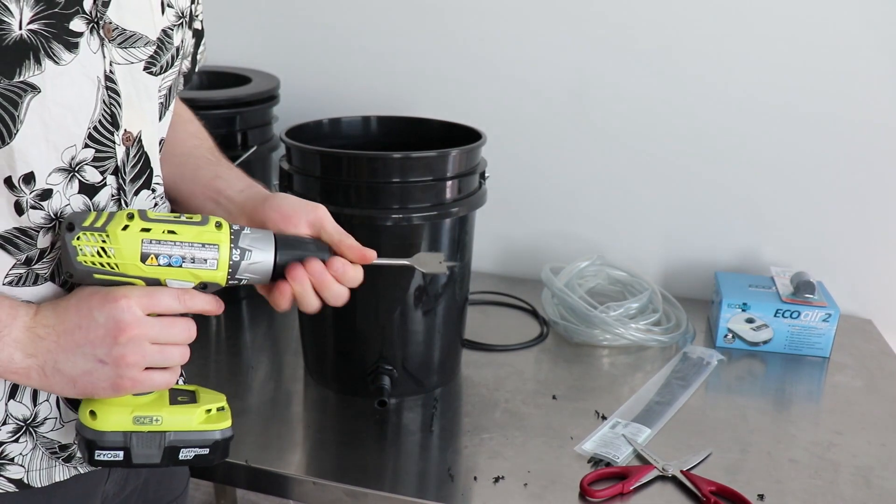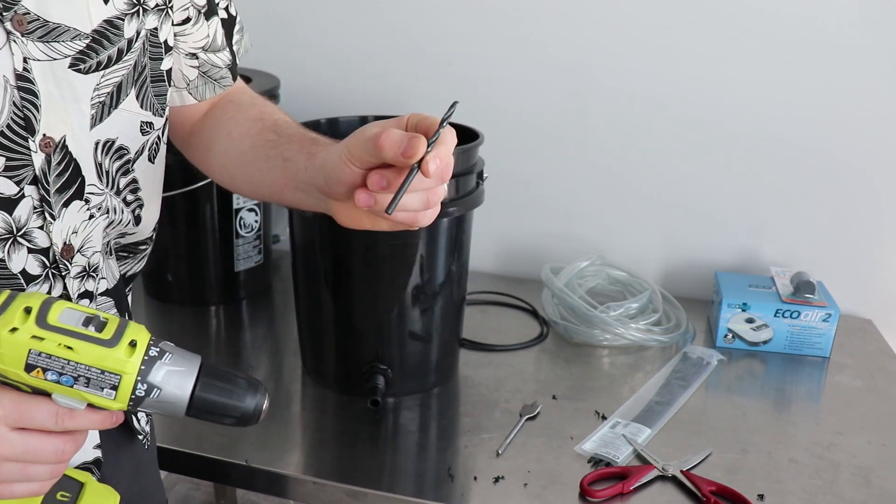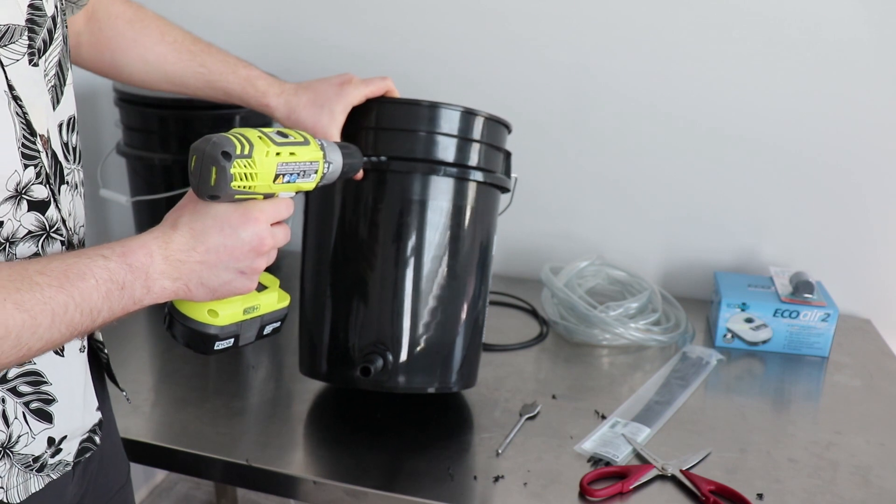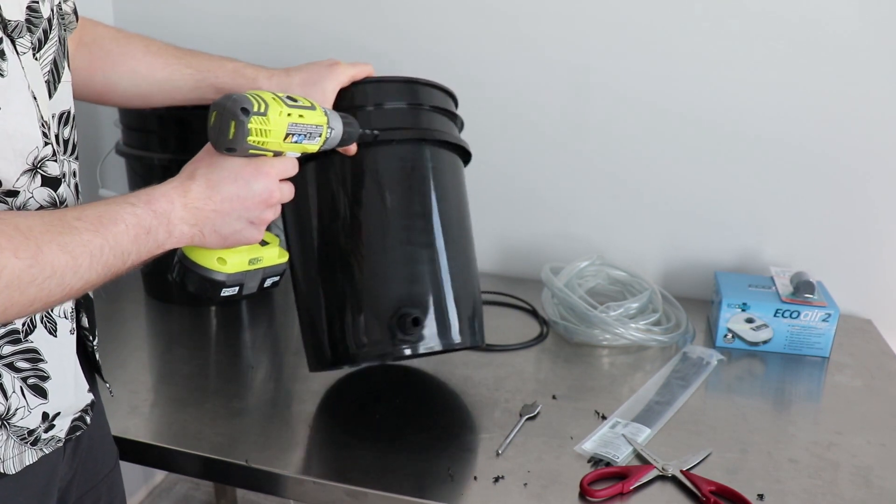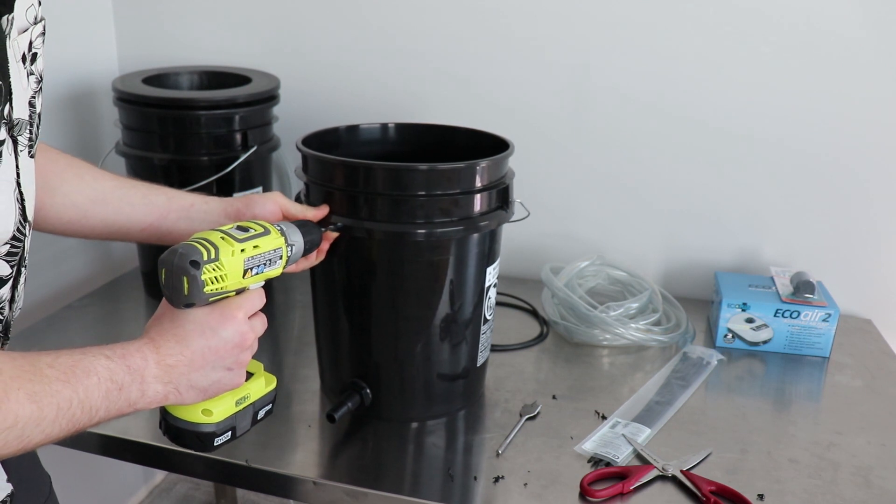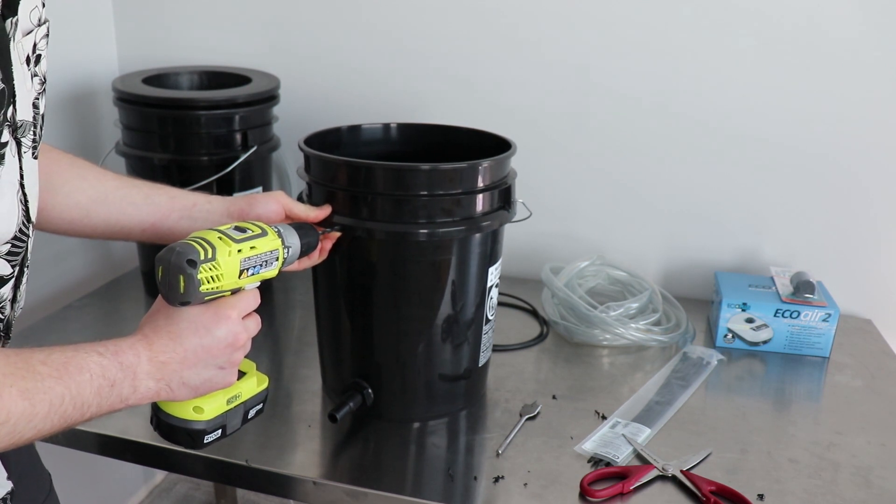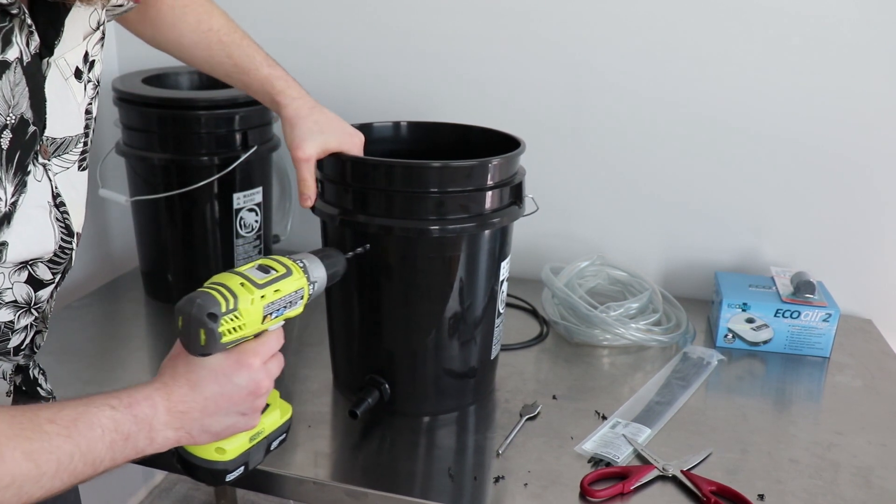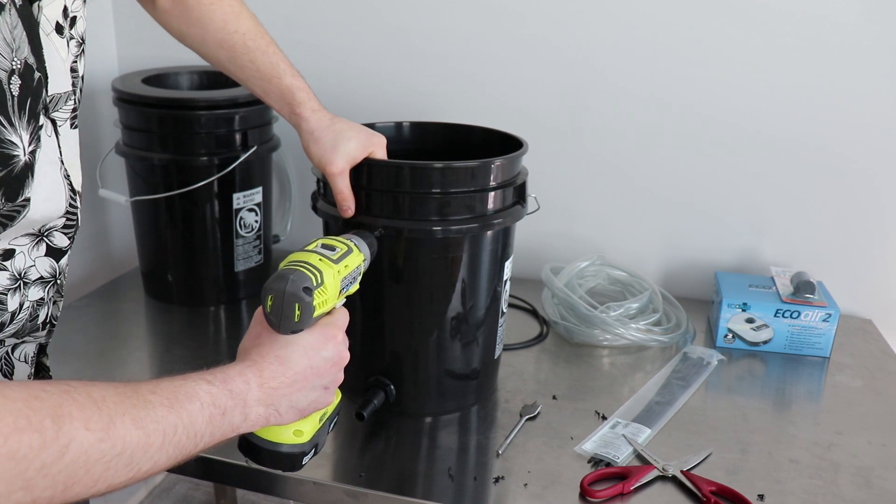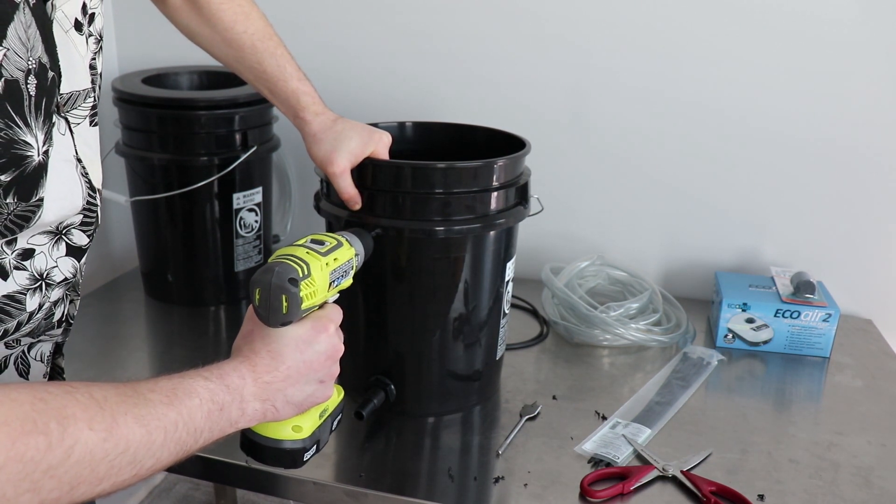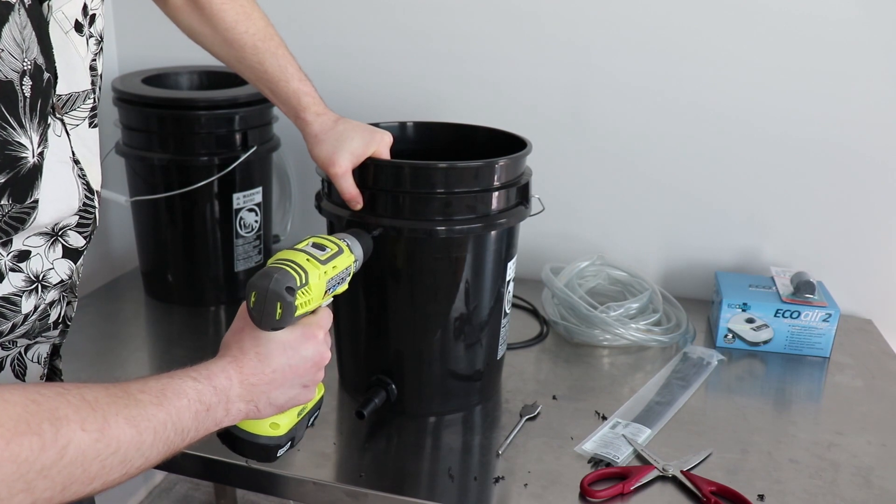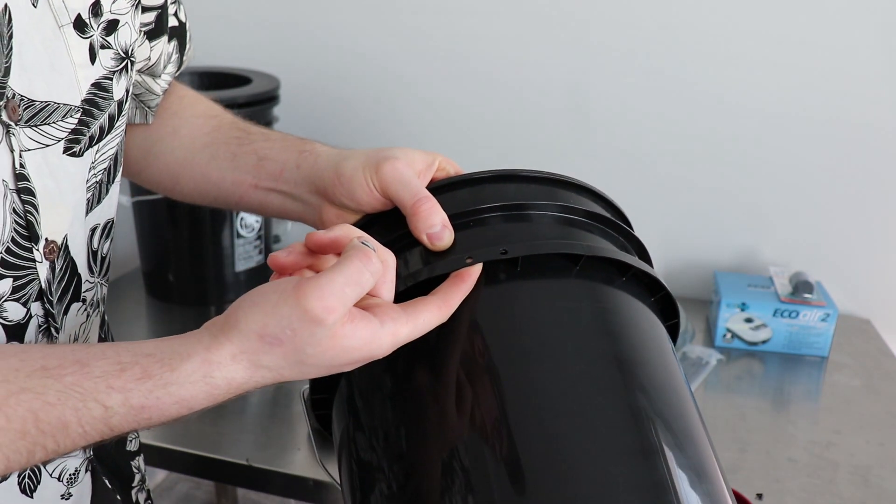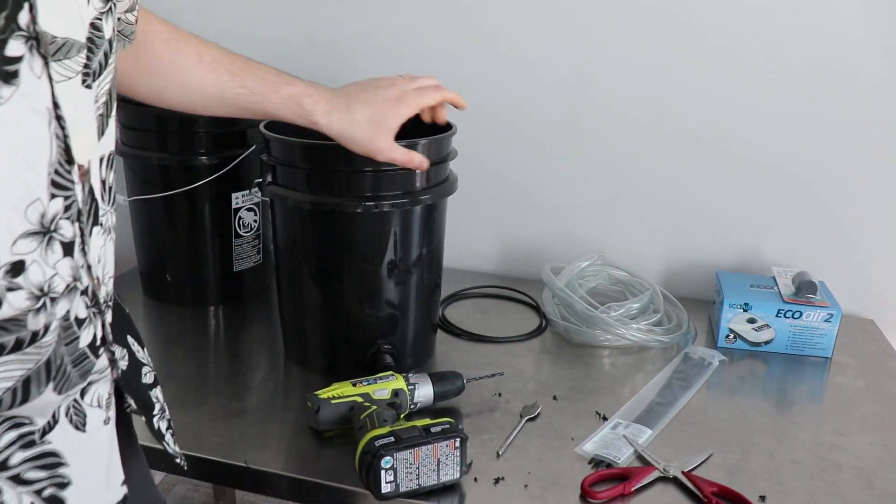So what you're going to do next, this is a 7.32 drill bit, take that, go right above your spigot there, drill two holes. Don't push too hard, don't want to start digging into the bucket. The holes are just into this lip. We're going to put a zip tie to support the water level indicator.